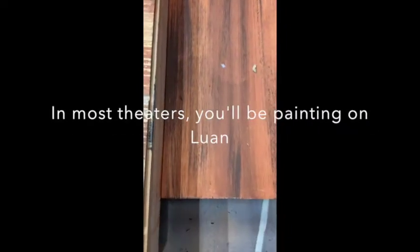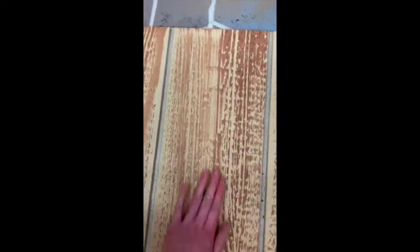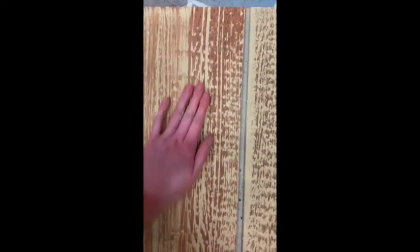Now this is going to turn out a little bit differently than if I were just painting on Luan, which was this. As you can see right there, there's the dark color that was dry brushed right there. But this one is textured, so it's going to turn out a little bit differently. So those are the first two layers on here.